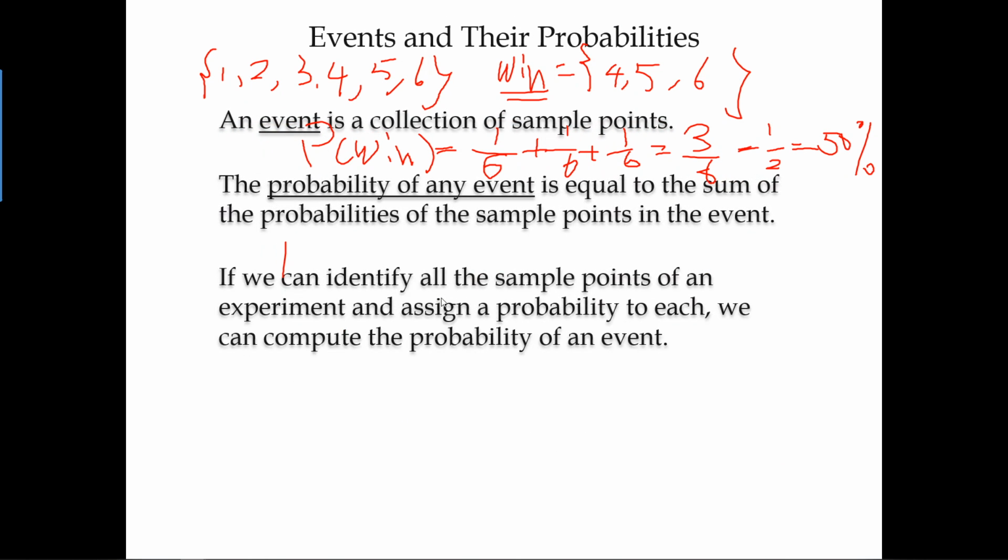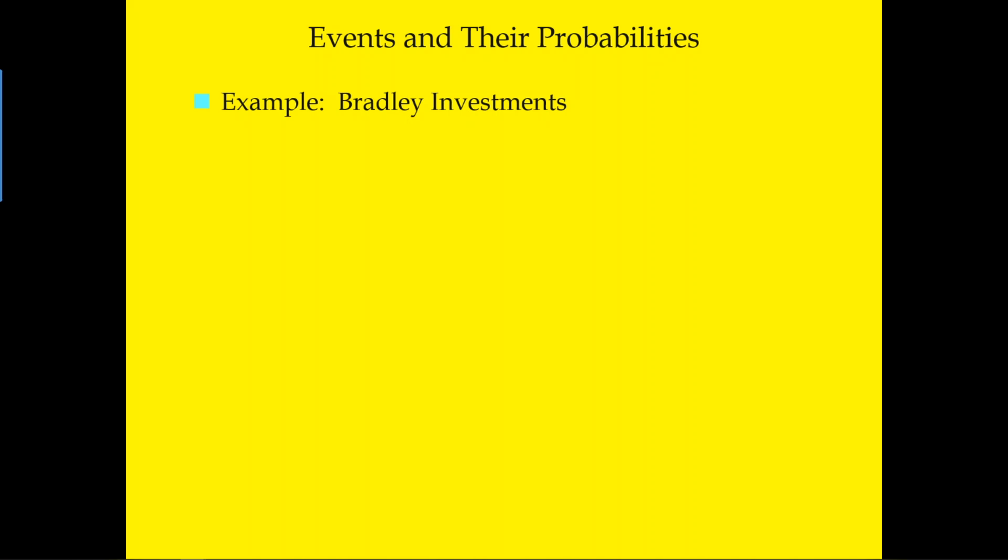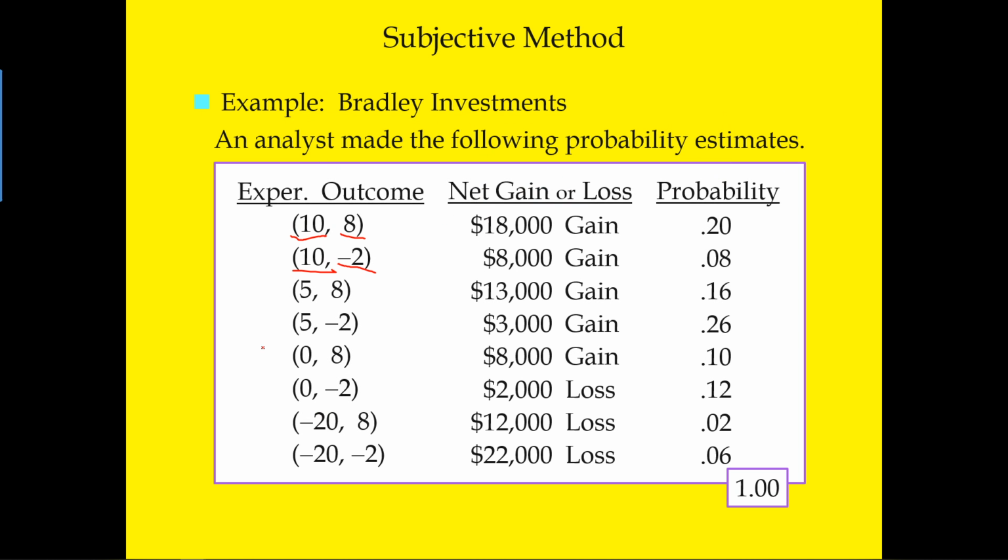So let's look at the event. We define the event as M, which is called market oil profitable. So what's the probability for market oil to be profitable? Let's go back and look at this chart again. What's the chance for market oil making money? Remember, the first entry here is for market oil, and the second entry is for coal mining.